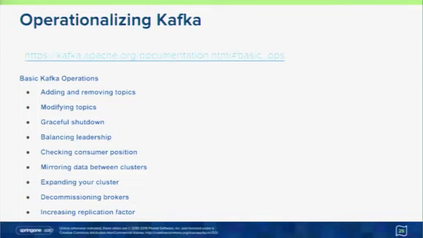All right, so operationalizing Kafka. There is definitely a lot of things that you need to do when it comes to running and managing Kafka brokers. This really comes down to managing topics and partitions and where they're living, mirroring data between your clusters. What happens if all of a sudden you have more data coming in? You have to add more partitions so that you can handle the load or better parallelize that data coming in downstream. What if you want to change the replication factor, right? Originally you thought that 2 is a good replication factor, and maybe for some topic that changed, right?